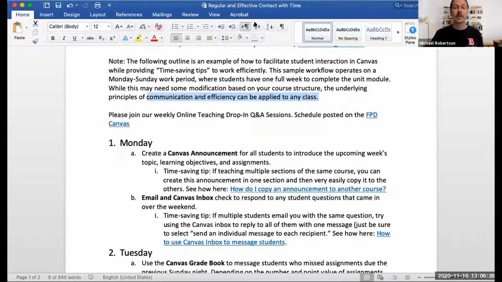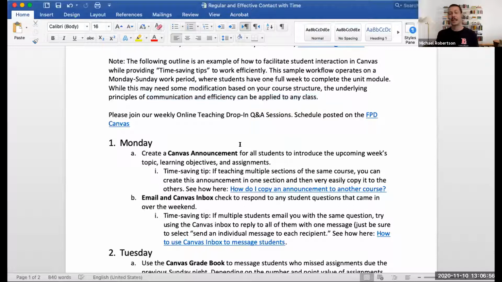Okay, so let's see. I noticed someone mentioned there's nothing in the chat, so maybe you joined a little bit late and didn't see my attachment. So one last time, what I'm putting in the chat is this document that I have up on the share screen, which I encourage you to keep for your future use.